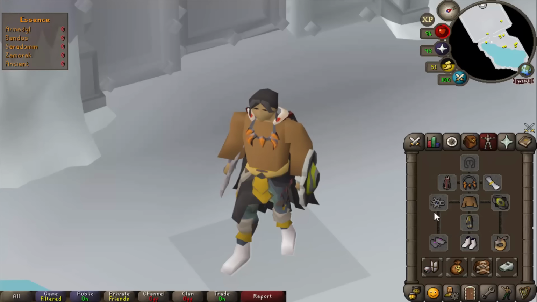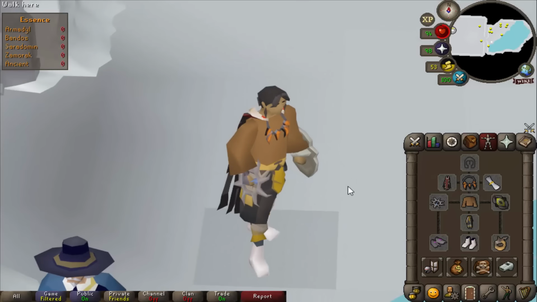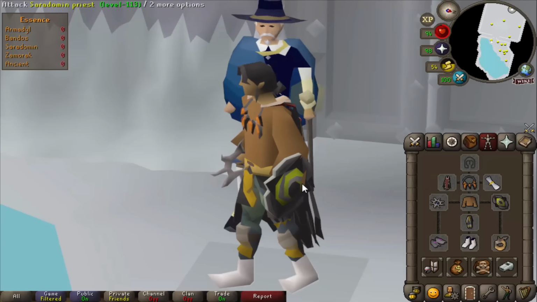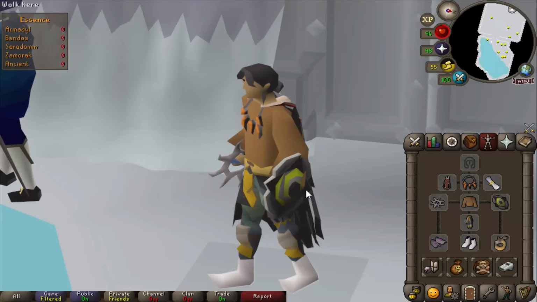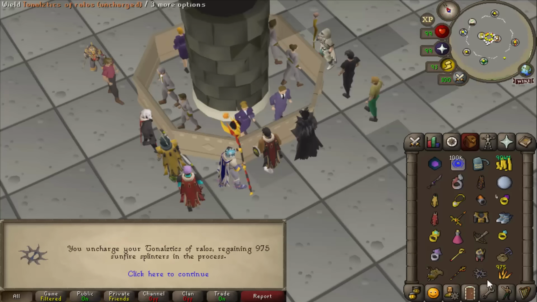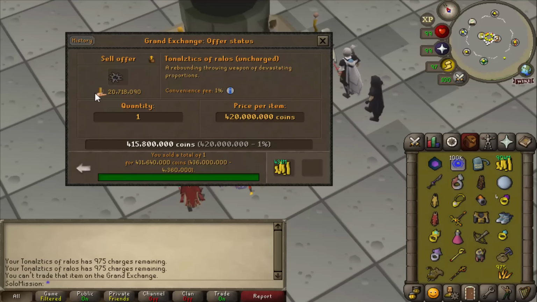Also, it is worth pointing out, these things are not going to be over 400 mil forever. Eventually, they will come down in price and be accessible to everybody on the Grand Exchange for something reasonable. Right now, they're so expensive because barely anybody is completing waves in the Colosseum because it's so difficult. And when I uncharge it, I do get all the splinters back. The question is, how much cash did I lose on this? Okay, that really wasn't too bad.